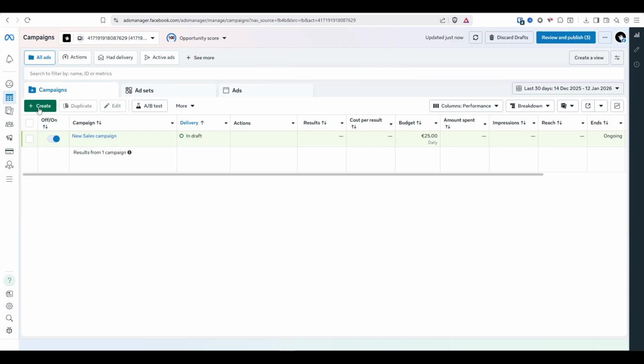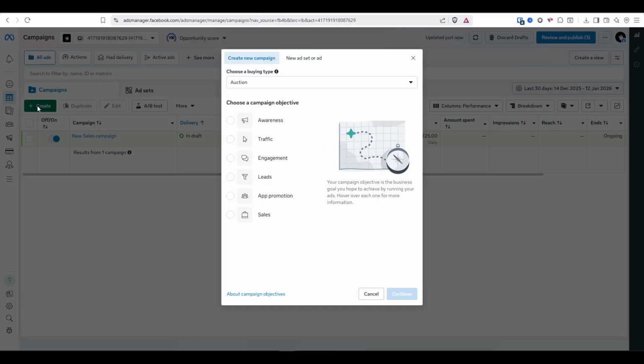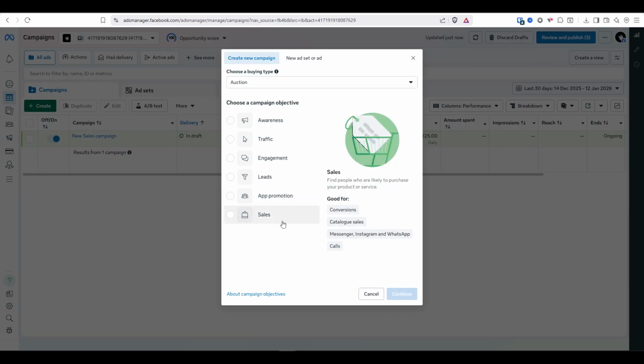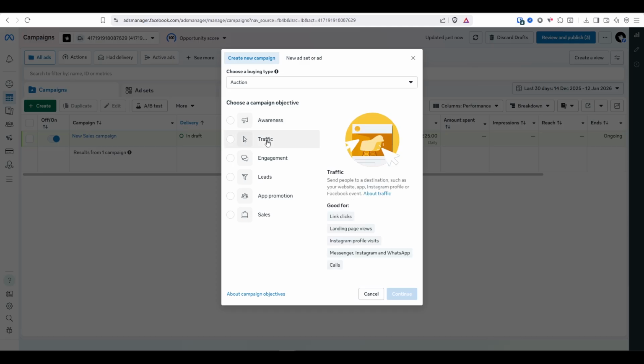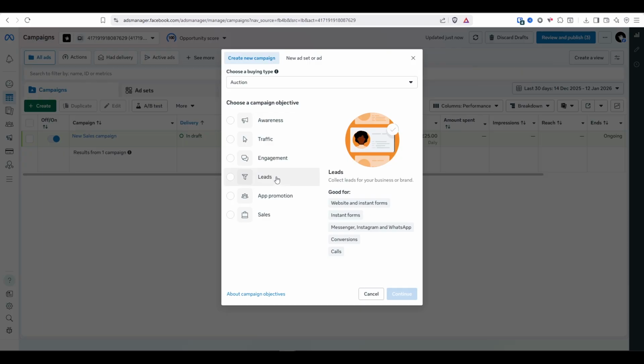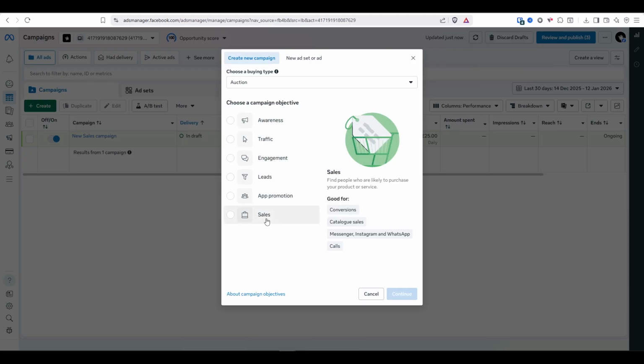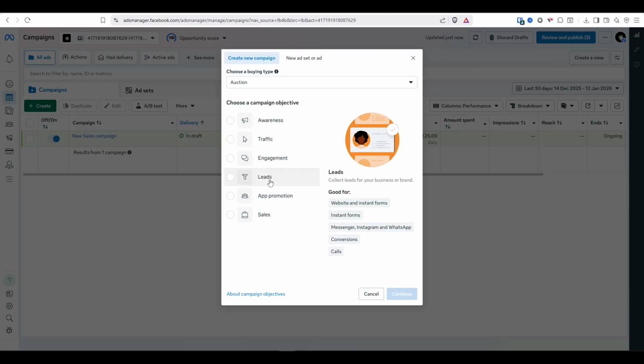So we need to create a campaign. Now Meta has made it pretty easy to create campaigns. Before, you had to manually input a bunch of stuff, but now, because of AI and its implementations, it's pretty simple. When you click on create, it'll give you these objectives right here. Depending upon what your goal is, you can set them up. If you want brand awareness, you can go with this one. If you want more traffic to your websites and blogs, go with this one. If you want engagement or leads, select whichever one you want. So let's assume that we want leads.